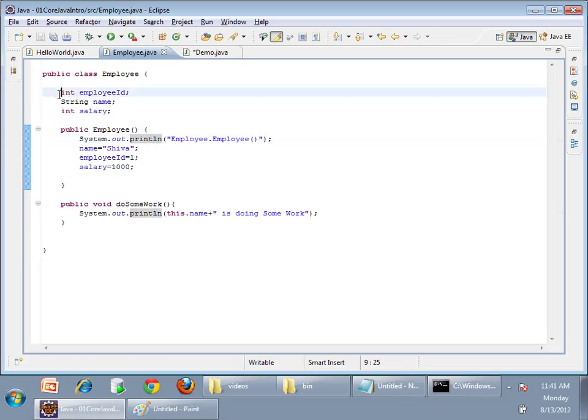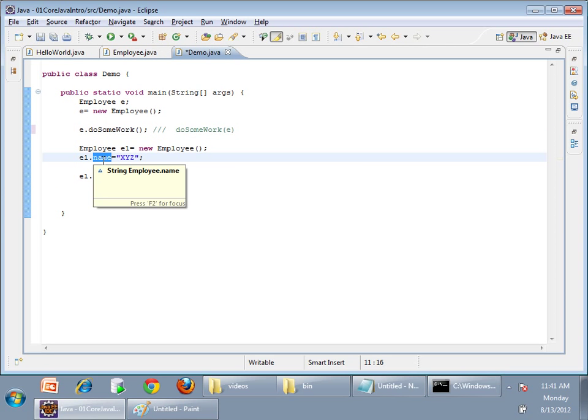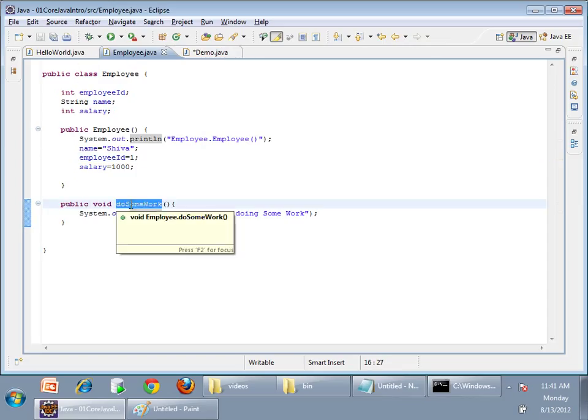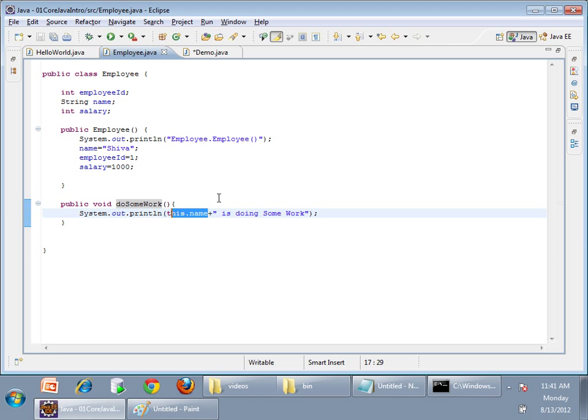In a class, I declare the variables as int, String and int, right? If I declare it like this in demo, am I able to access name? Yes. I am able to access the variables of my class directly, right? But some of the methods which I am using internally use that variable. I might have written some logic. Actually, till now I didn't write any logic. I might have written some logic here, which might actually depend on the value inside name, right?